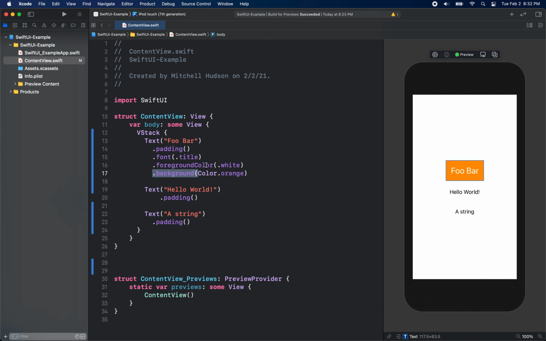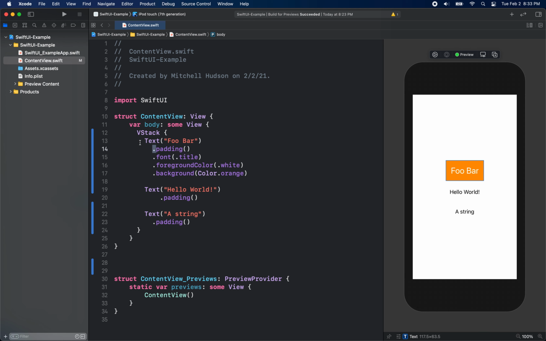Third, oftentimes the values that you use for any of the methods that you're calling on a view, one of the values will be an enum. That's especially true when it comes to color and font styles. When it comes to padding, you can actually add a value in there to set the numeric value. So if it's a number, there isn't an enum, you just type the number in. But if it's a non-numeric value, then there's a lot of enums in use here. So get used to seeing that and ask yourself where that dot is coming from and what it means.